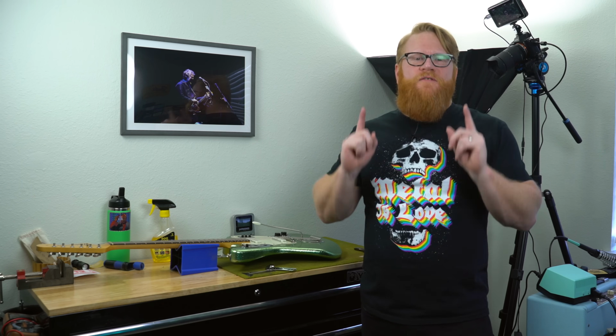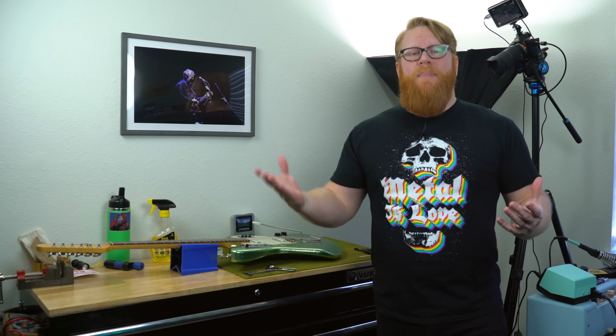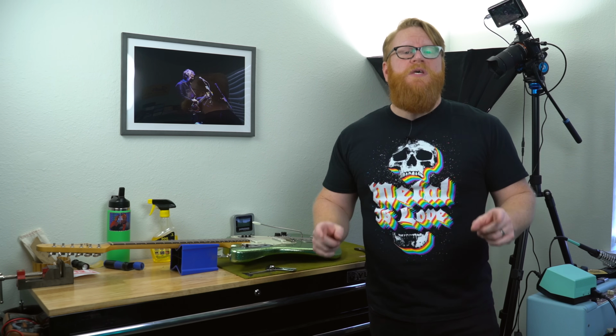Today I'm gonna walk you through one of my favorite modifications for vintage style Fender Jaguars and Bass 6s, specifically those set up to work with a mastery bridge. Now, you know, I love the mastery bridge. It is one of many options, but it happens to be the option that I choose.